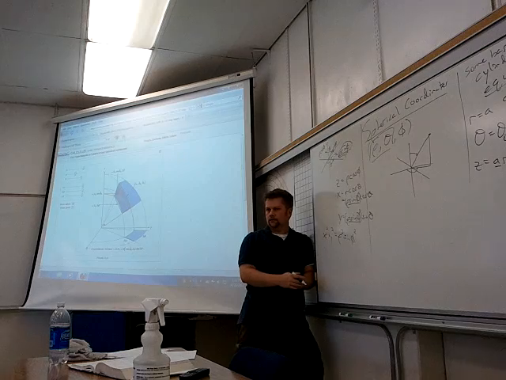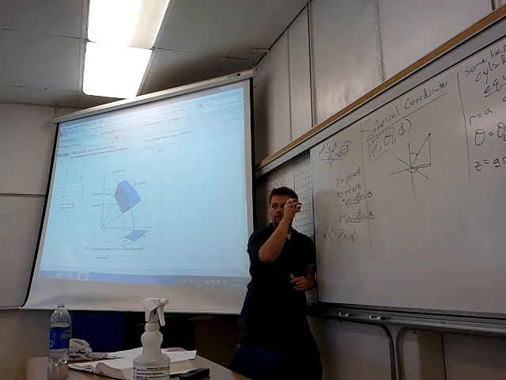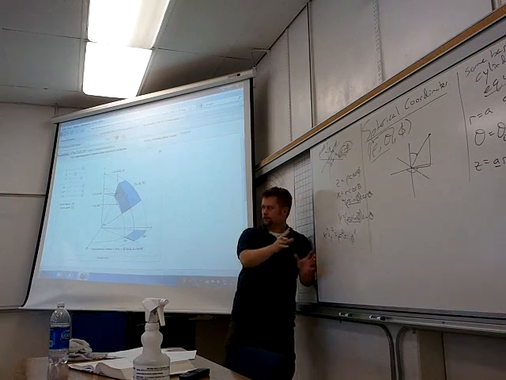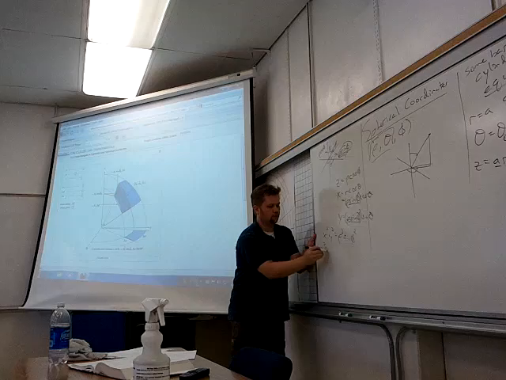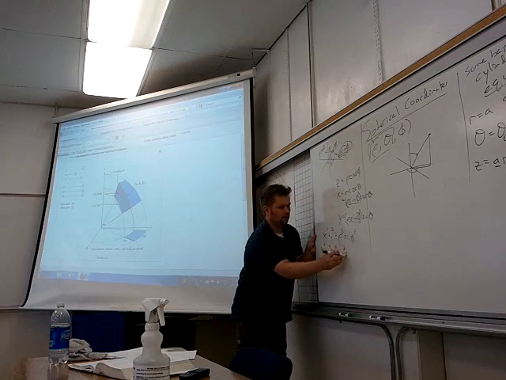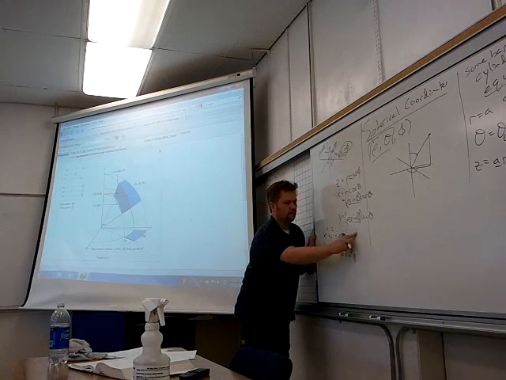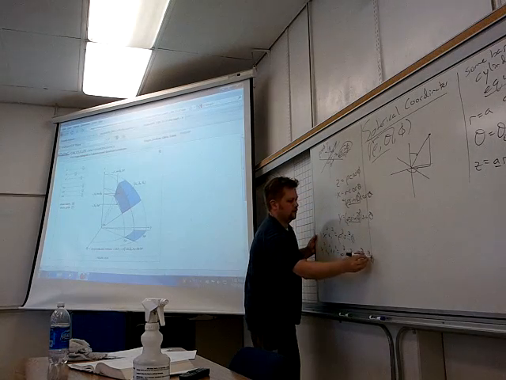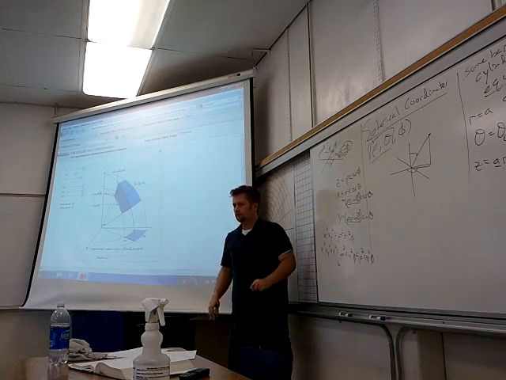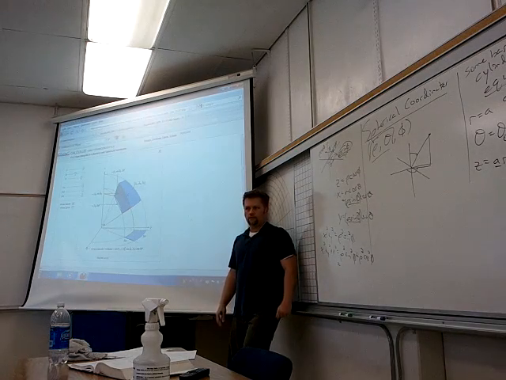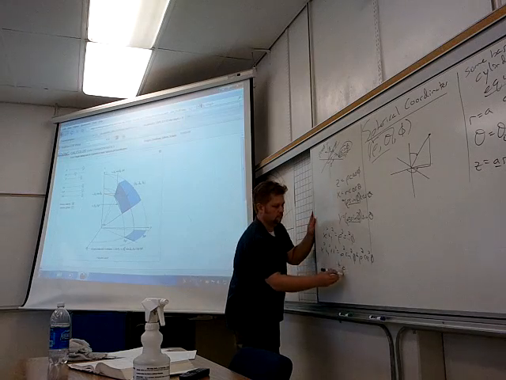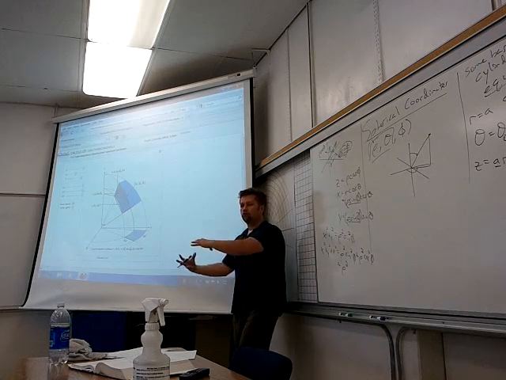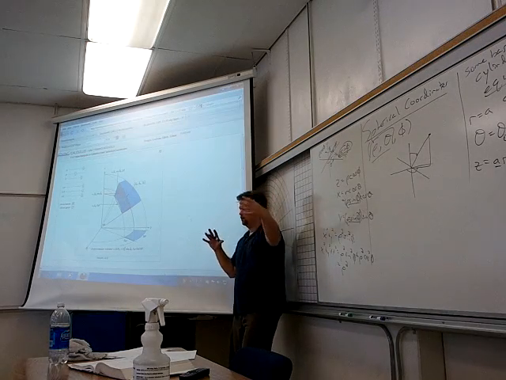How are we doing so far? It would be r squared, but what's r now for us in spherical? Rho sine phi. Okay, so far so good. Then what's x squared plus y squared plus z squared? It'd be rho squared sine squared phi, plus rho squared cosine squared phi, which of course is just rho squared. Thank God, because r squared is x squared plus y squared. I hope that rho squared is just x squared plus y squared plus z squared.